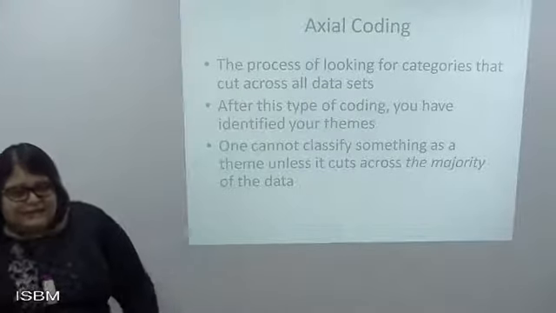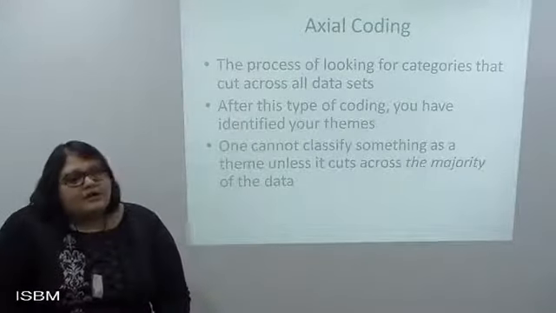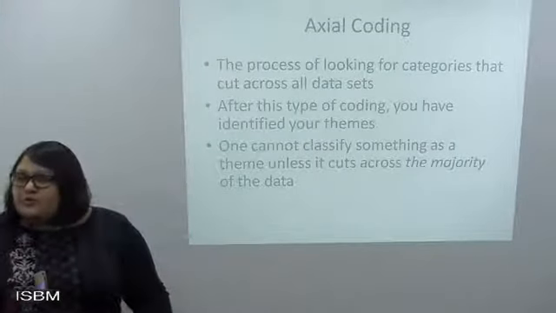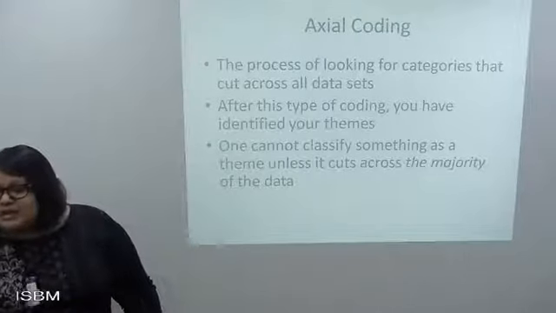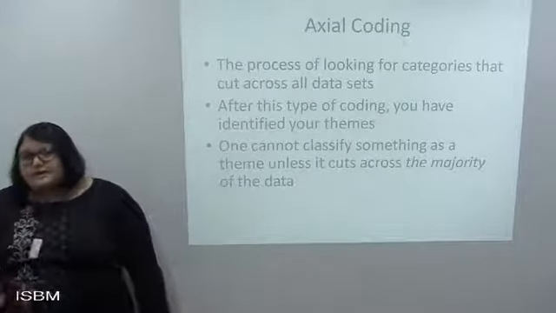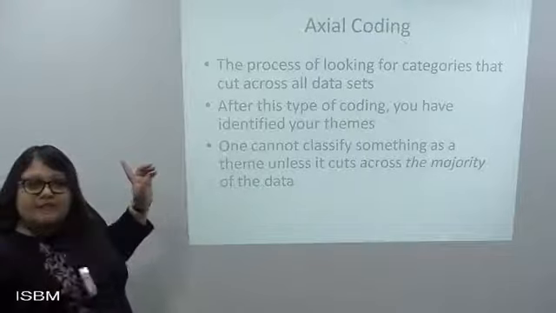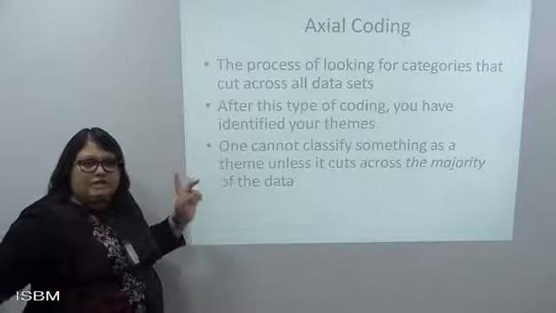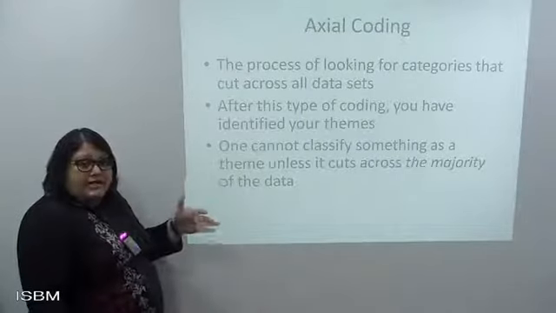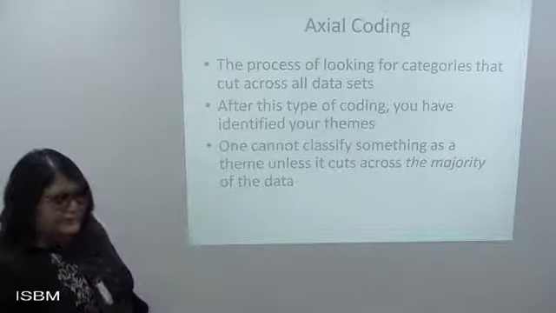Until and unless you cut across the majority of the data, for example, in the society where you are forecasting that there is a theme of untouchability, in that coded group of the scheduled caste and the general category, by your observation you need to collect the data that there is indeed a racial discrimination and disparity existing. So based on that, it is going axially, that is, it is cutting through the data of scheduled castes and tribes, and it is cutting through the data of the general caste as well. So after that you can do the axial coding, and it is only done when you go through the majority of the data and then you make your theme of untouchability prominent.